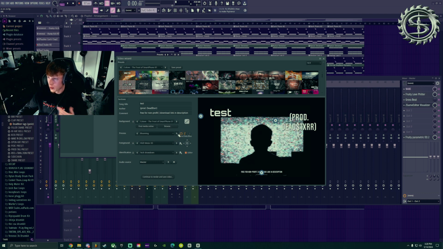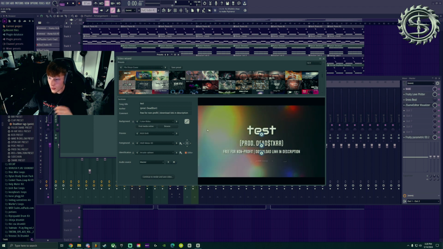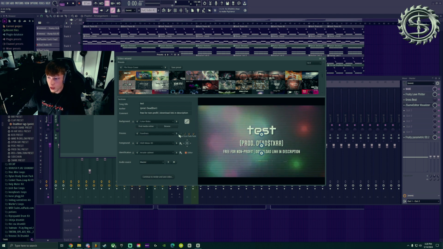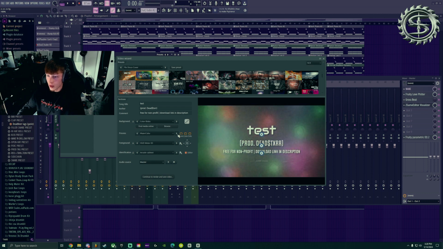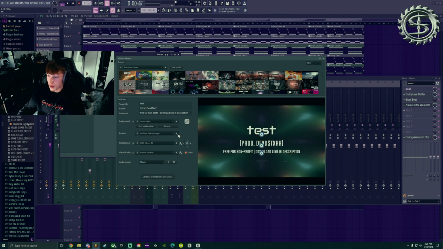This isn't the best one to choose for it, so I'll just click a random visualizer real quick from the presets on FL Studio, and then we can kind of cycle through these. So you get like the old TV VCR kind of deal, skew for the sides. So really a bunch of different options you can choose from.